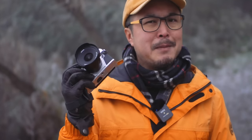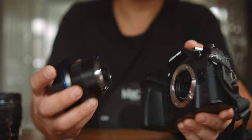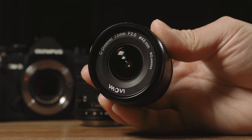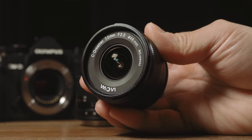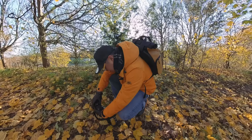Laowa is at the forefront when it comes to merging electronics with their manual lenses — in fact, they may be the only one doing so. But this 6mm F2 is the first auto lens that actually feels normal. All the other auto lenses I've tried — the 7.5mm, the 10mm, and even the latest 50mm macro — their aperture control works fine, but there's a robotic connection between the photographer and the lens. It just wasn't as smooth as operating native Olympus or Panasonic autofocus lenses. This new 6mm F2, however, feels completely natural — smooth, in fact — and that jerky robotic connection is all but gone.